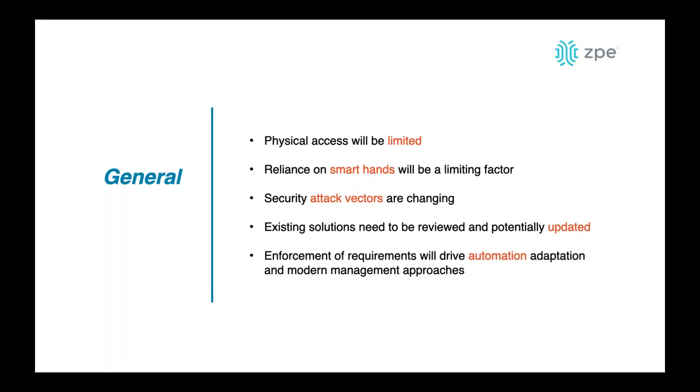Endpoint security, security of the local employees will be far more important, but as well, we will see different security models going to be implemented into our businesses. As I mentioned before, existing solutions will need to be reviewed if they are still up to date, if they're still providing me with the capabilities I need. And overall, all of this will enforce that automation will be adapted, as well as modern application deployments and configurations.